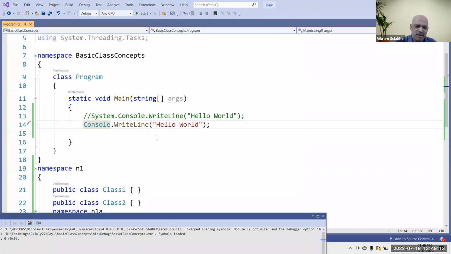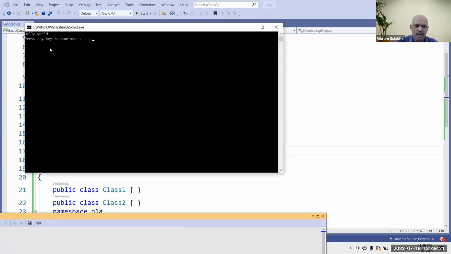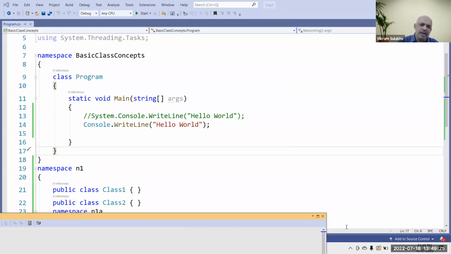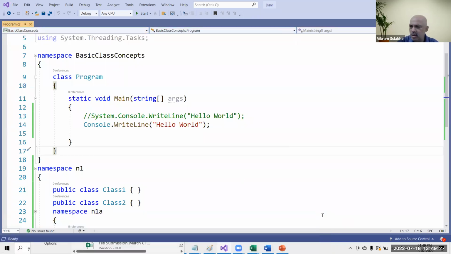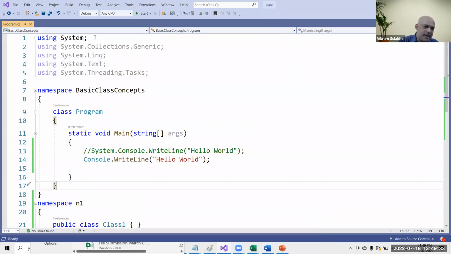Okay, I press F5. I should have pressed Control F5. So it shows you the output as before, even without giving System dot. So why does it work without System dot as well? That's because of the using statement out here.